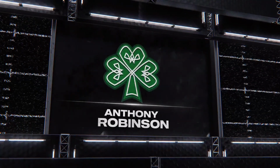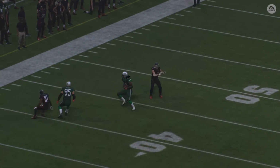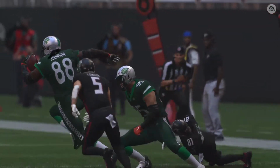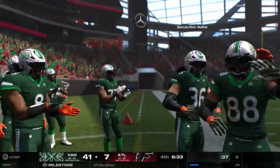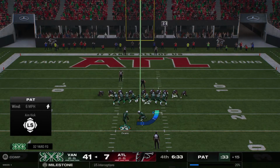Yeah, partner, this is a unit that knows they've got this game in the bag with this huge lead, and it's going to drive their coaches crazy because they're telling them play it straight, do all the right things, but these guys are going to be freewheeling now. All of them are going to take chances, and that one pays off with an INT and a return for 6. The call is to go for 1 and kick the extra point.